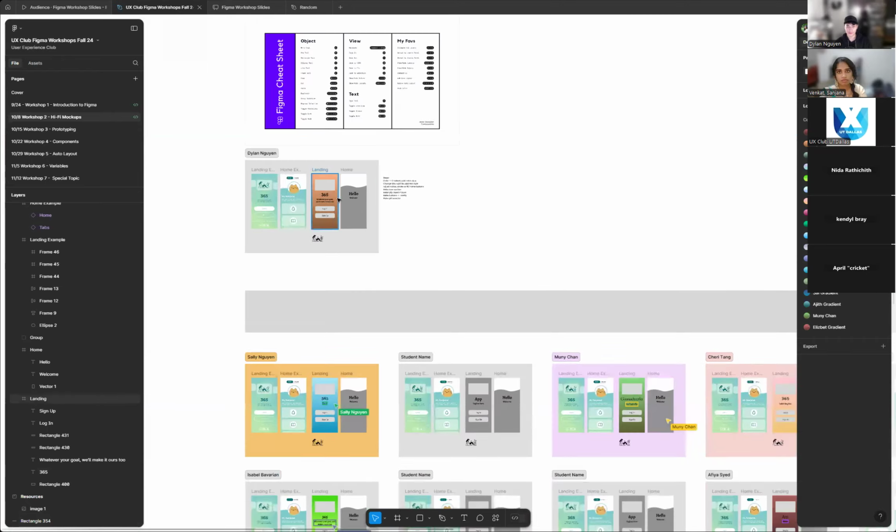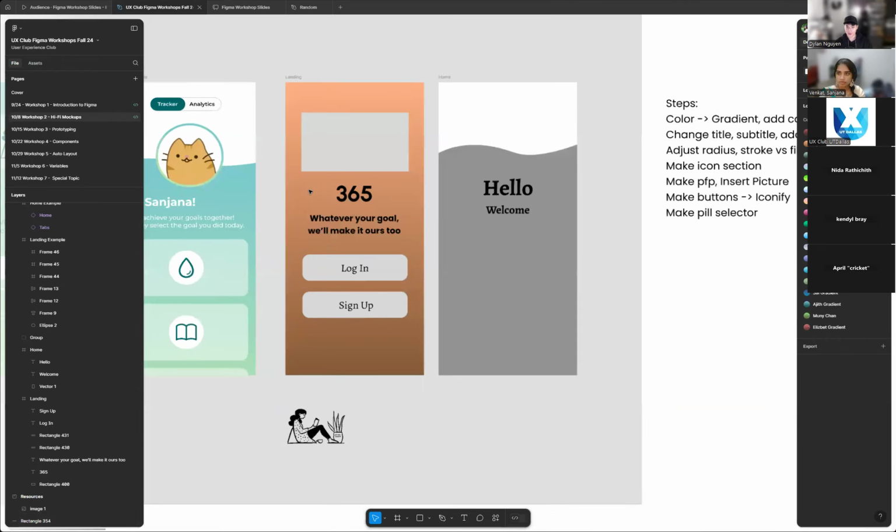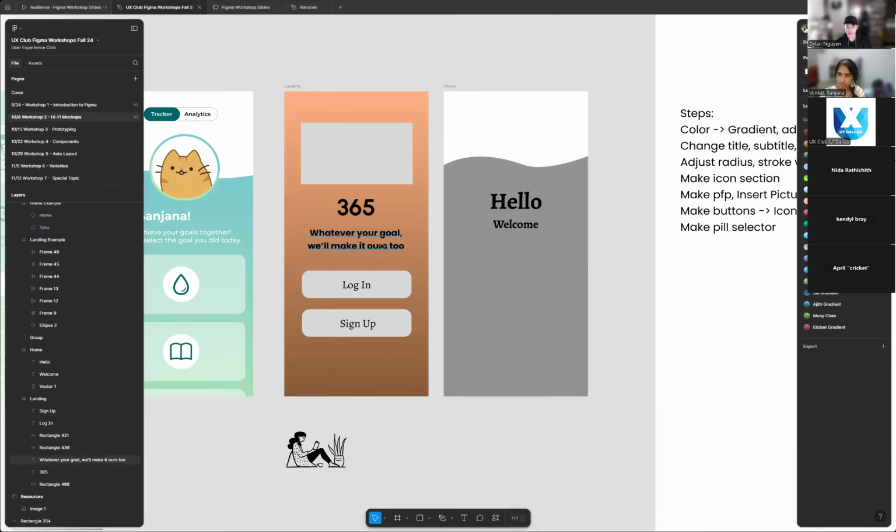All right, so now what we're going to do is create something called a text style. I don't know if I explained it earlier, but there are going to be instances where you want to reuse specific details. Like with color, you'll want to reuse certain colors throughout your application. The same goes for text. Let's say you have a specific body text that you want to use throughout your application. You'll probably want to just reuse a style instead of manually changing each of those instances to the same style.